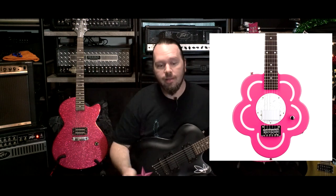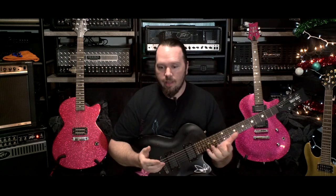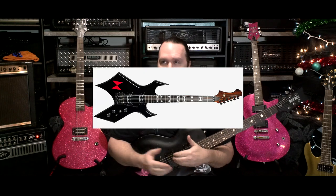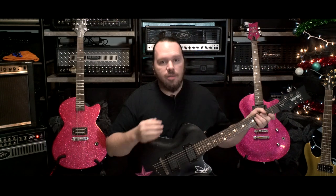And so Daisy Rock's first model was born — it was actually a daisy-shaped guitar. There are different versions of that floating out there now. Tons of different manufacturers tried to do the whole girl-market guitar thing with varying success. Avril Lavigne had a signature model, of course Lita Ford with BC Rich, but no one had ever really started a brand specifically for girls and women, because there was always an overabundance of males getting into guitar but also a lot of females that were underrepresented.